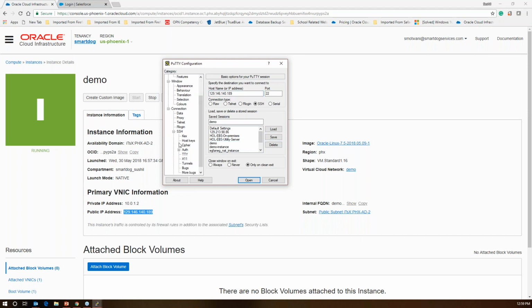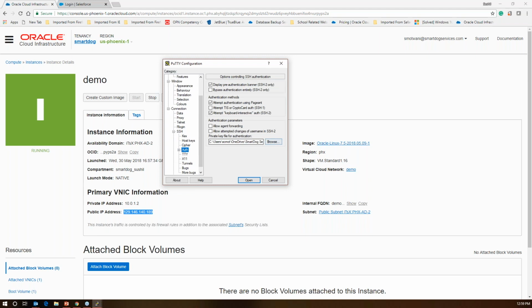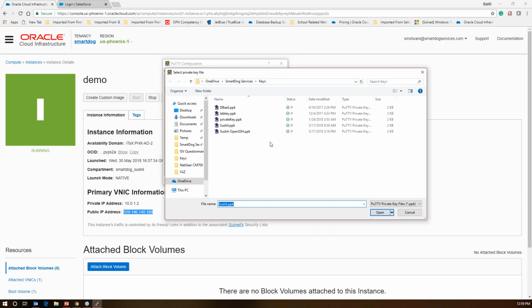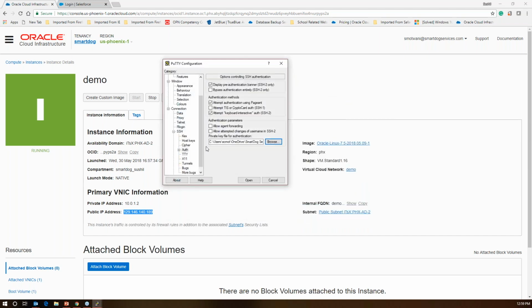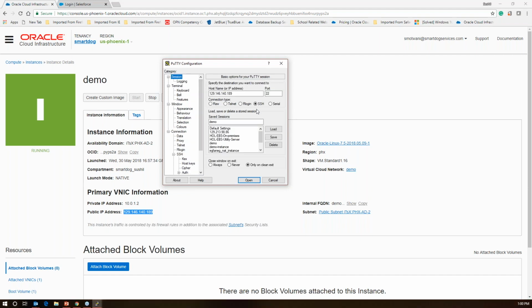Over here on the SSH side, you have an authorization key. Over here, you have to specify which key you are. Since we used shield.pub when we created the actual environment, you will create the appropriate PPK file that will be needed. In this case, it's already there. Okay, and then I'll go back and say open. So it's going to try to open this server that I've created on the Oracle Cloud.